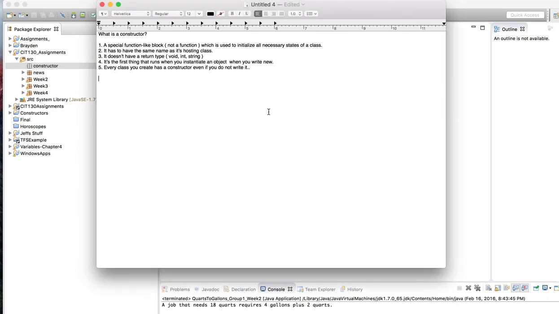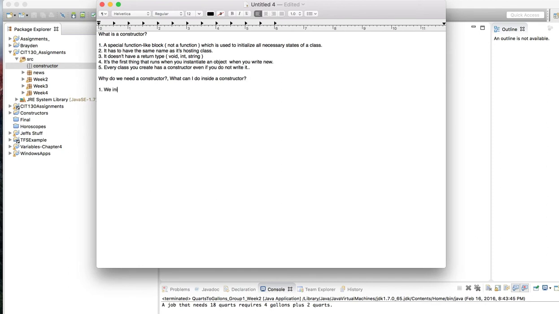Another thing is, we asked, why do we need a constructor? That was a good question. And what can I do inside a constructor? Hopefully this makes more sense.